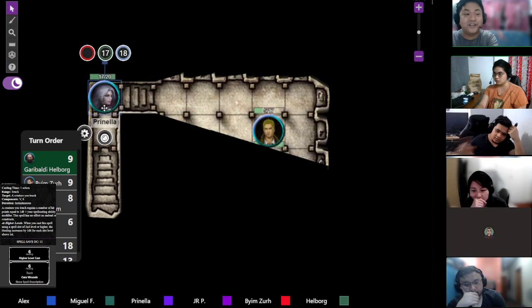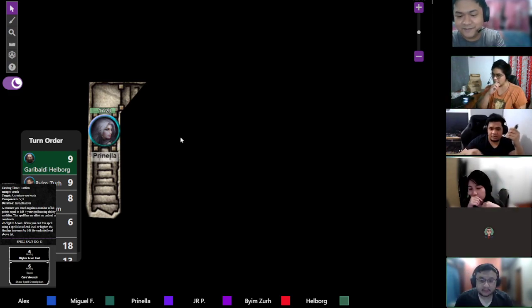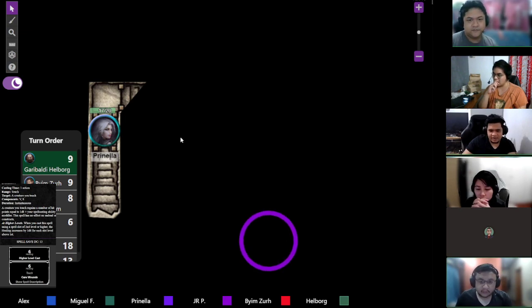1, 2, 3, 4, 5, 6. Oh wait, Hellberg first. Not yet. Okay. Hellberg first. 1, 2, 3. Alright. So I'll use the healing potion. Okay. Can he see me if I'm here? Wait a moment, I just have to tick something. Okay. He can see. 1, 2, 3. Yeah, I can see him from there. But okay, what are you gonna do, Hellborg?